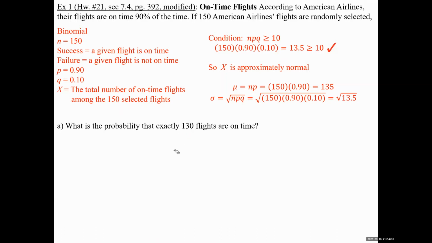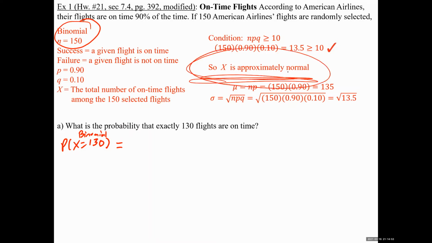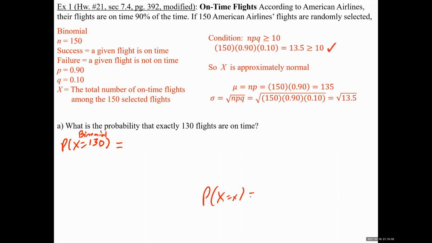The notation for this is probability x equals. Some of you might think, oh, the answer is 0. No, it's not. It would be 0 if we're treating it like it's normal, but it's not normal. Remember, it's binomial. That's part of the reason I'm having you write binomial here. So the answer is not 0. X is not a continuous random variable. It's a binomial random variable. I know we're treating it like it's normal, but when you treat it like it's normal, you have to change the numbers. Okay, so I haven't changed the numbers yet. So for right now, it's binomial. And you could use the binomial formula, the one that goes probability x equals little x equals nCx, p to the x, q to the n minus x.